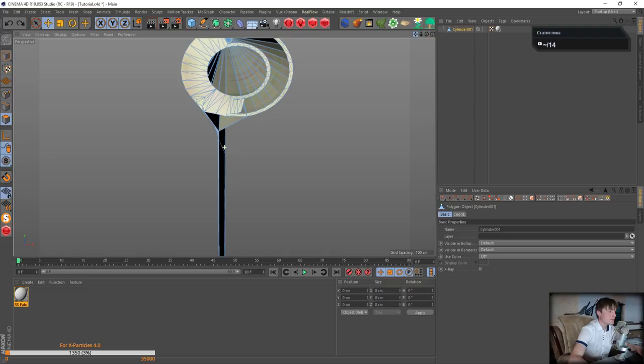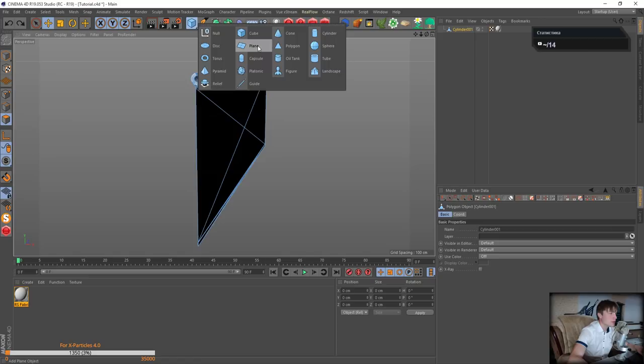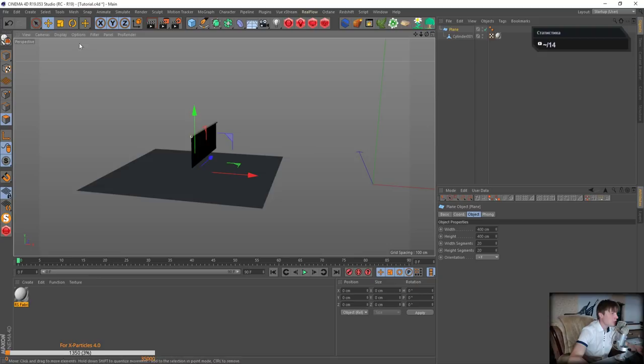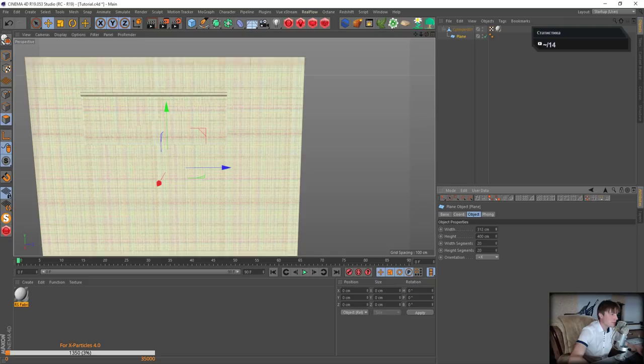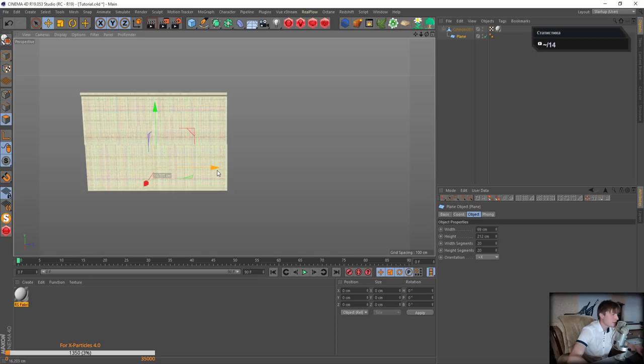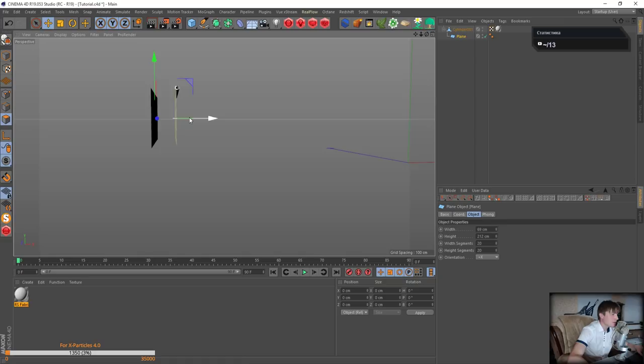What can I do? I can add some plane. So take a plane, go in here, change direction. I think somewhere here. Yes, change direction and put it inside. So now I have this material, and this plane will be a little bit smaller, maybe like this, a little bit smaller. Okay, almost the same, just pick up a little bit, going closer. Yeah, very nice.